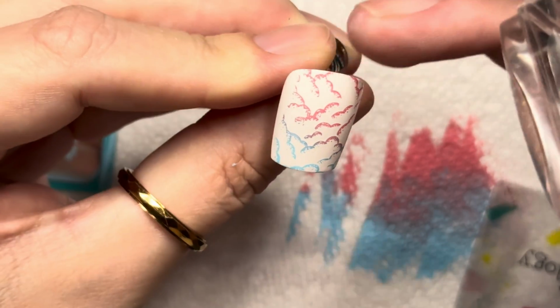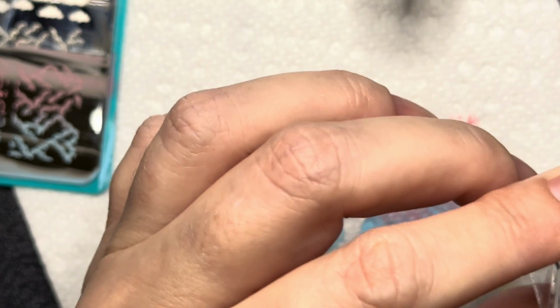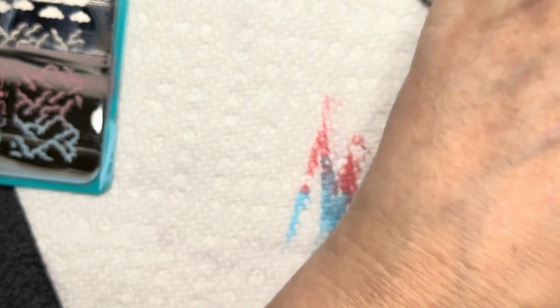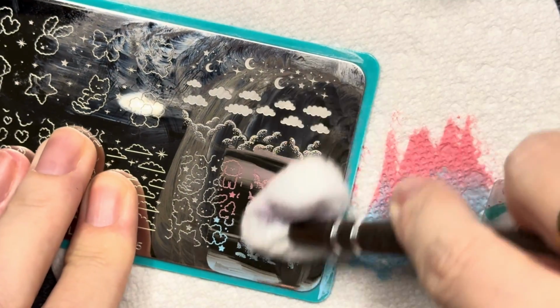So I'm going to go in with the smudge-free over all the nails, and then we're going to do our final glossy top coat. But before I do that, let me talk you through this. So as you probably know, I have freakishly massive nail beds. They are long, they are wide, they are just big nails.